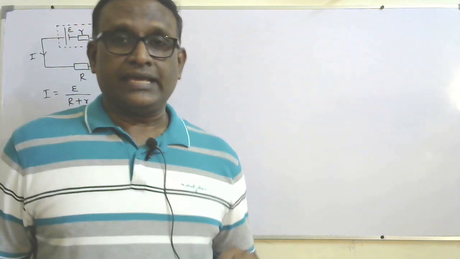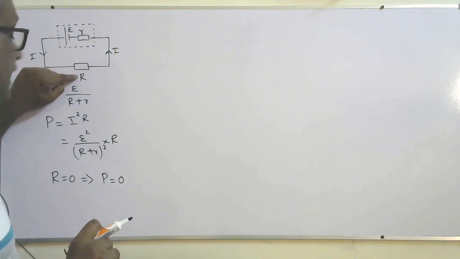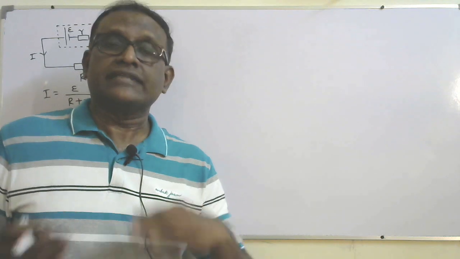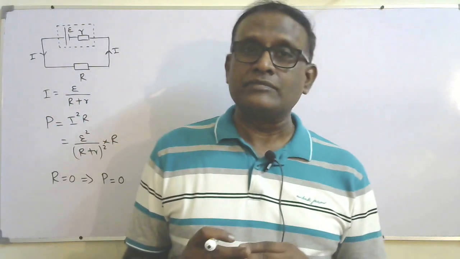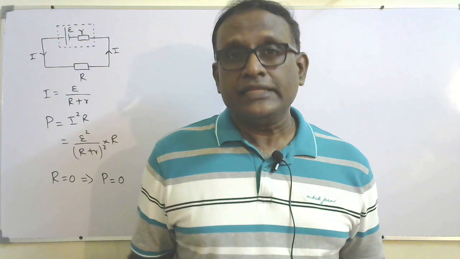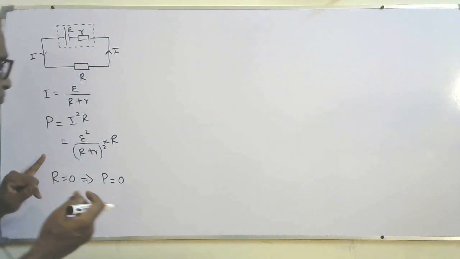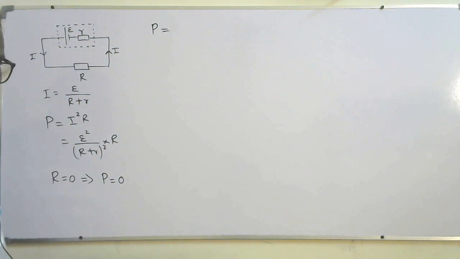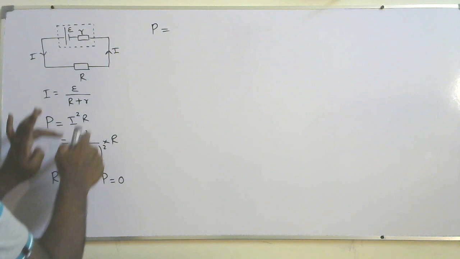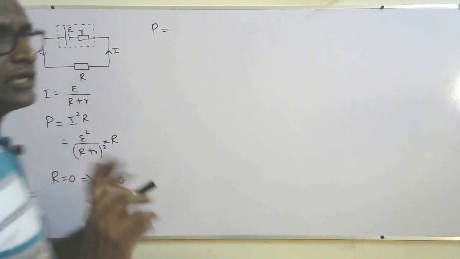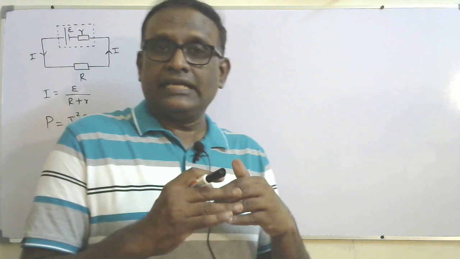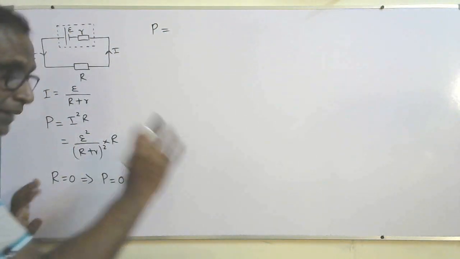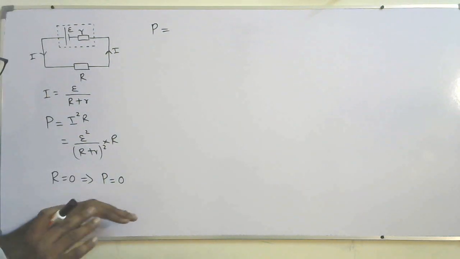Same way, when the external component has very large resistance, theoretically we say when the resistance of the external component becomes infinity, what will be the power output? A little bit of mathematics there. I'll write like this. Divide numerator and denominator by R squared. Don't worry about this mathematics, I just quickly do it, but mainly I'm going to consider the practical part next. I just want to show the pattern, how the power varies with R.